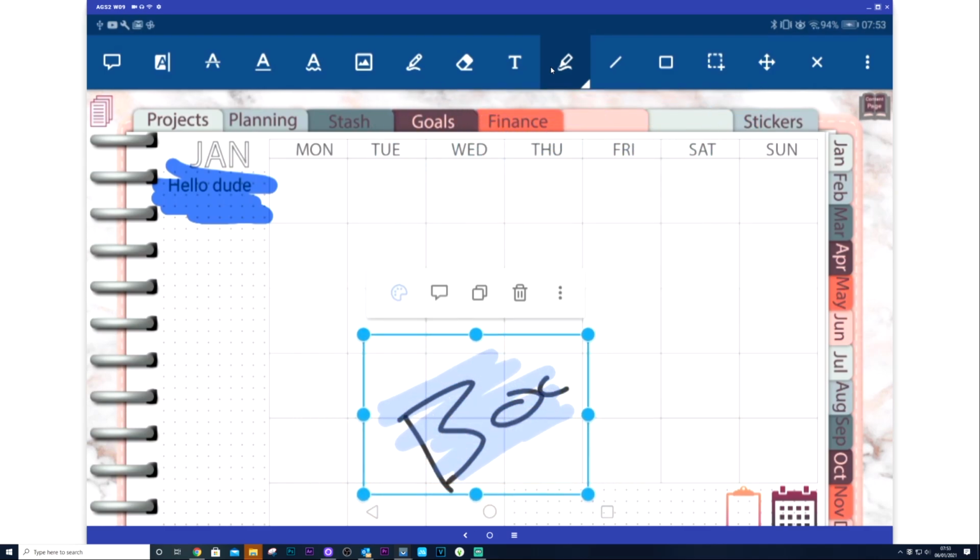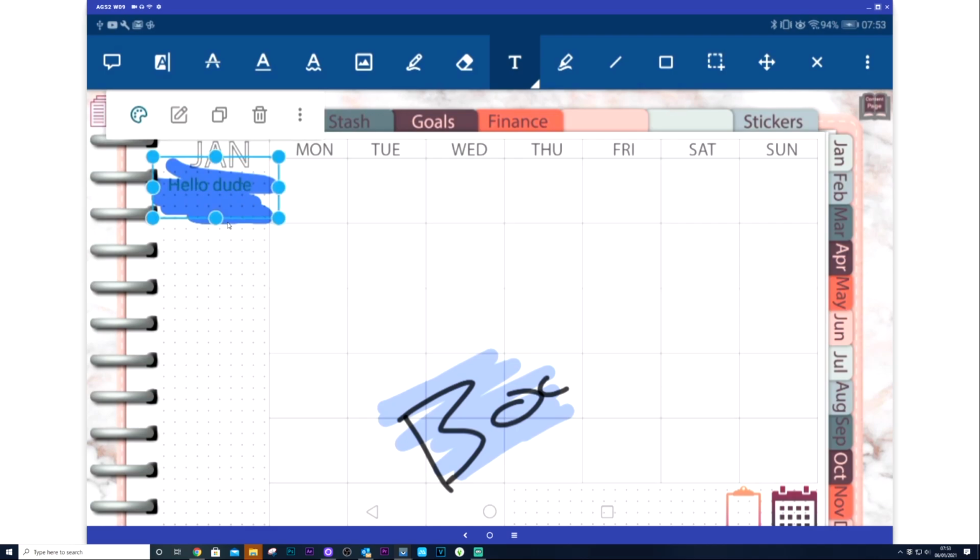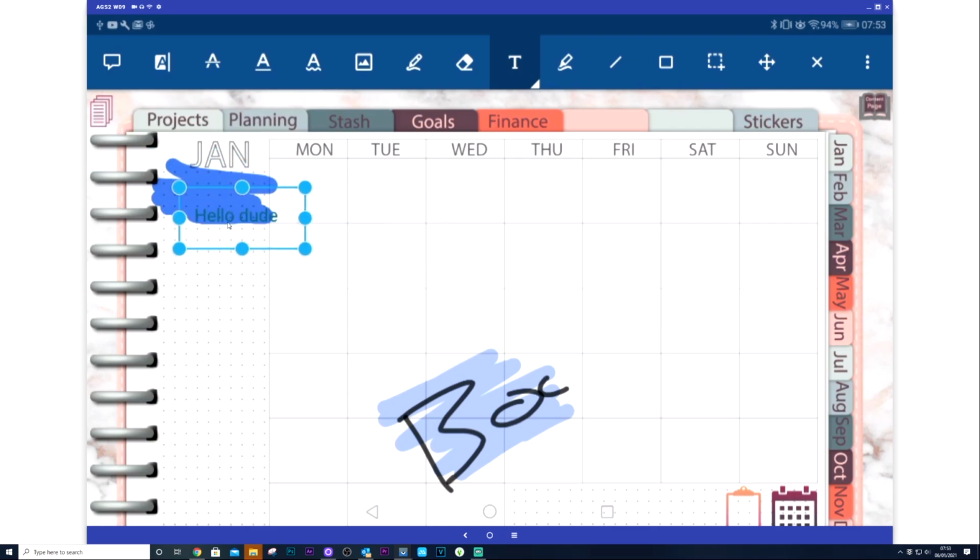It's not going to do anything to the text. However, that said, if I now click on my text box, for instance, and then go over to this bit up here, where it says, hello dude. If I now select, it's not going to pick up the highlighter. It's going to pick up the text.